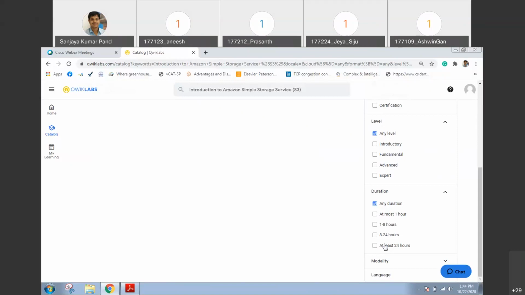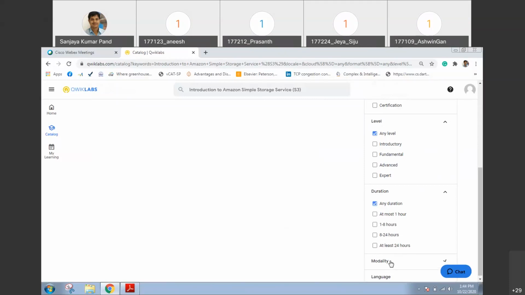You want to trace the output by observing over 24 hours. So you can select such experiments. If you select at least 24 hours, then whatever experiments are listed after you do the search will be more than 24 hours.